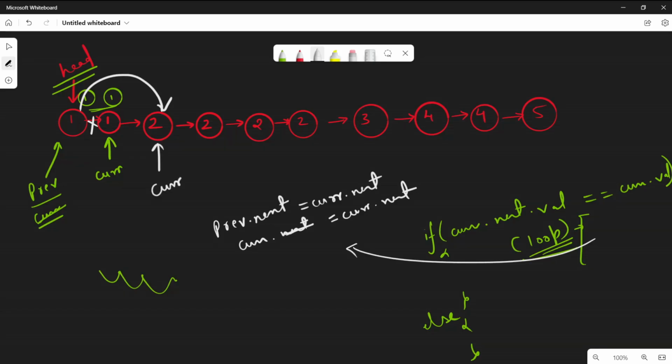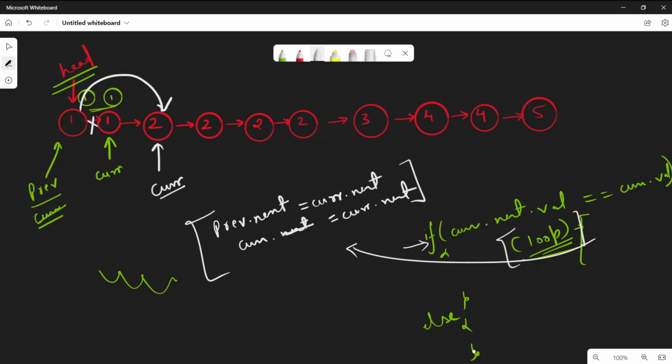Okay, again we'll check for the condition. So this if is now over. First we checked for the if condition. If it is true, then we'll loop through it, to see how many such elements are repeated. If there are more than two of the ones, we'll loop through it to see how many such elements there are. We'll cover them all, and after covering them all, we'll rearrange the links.